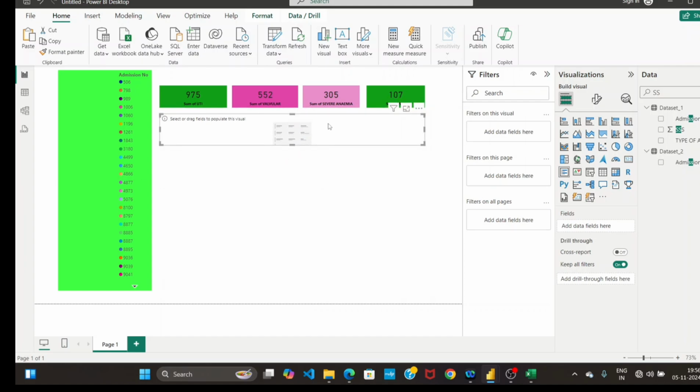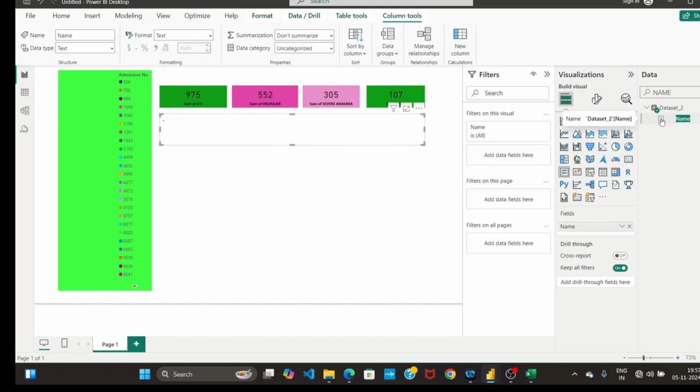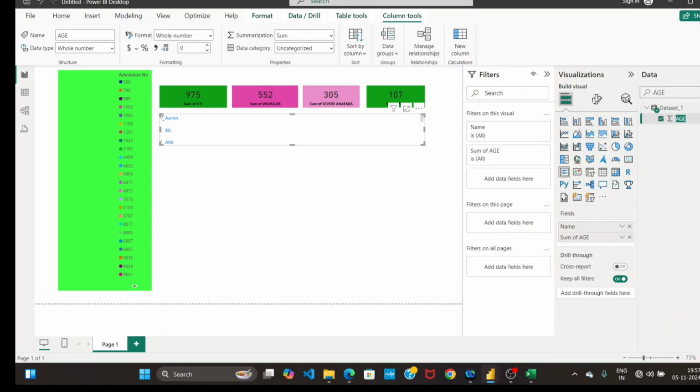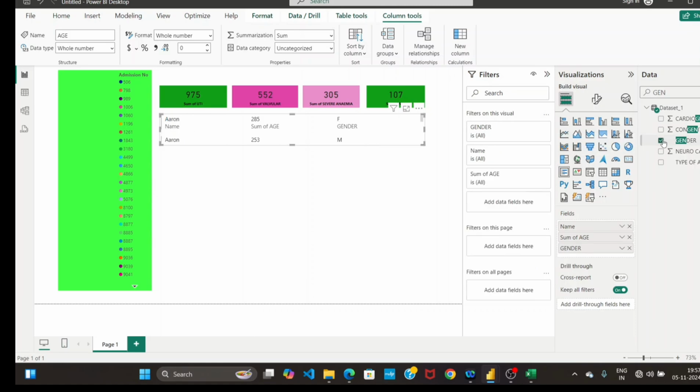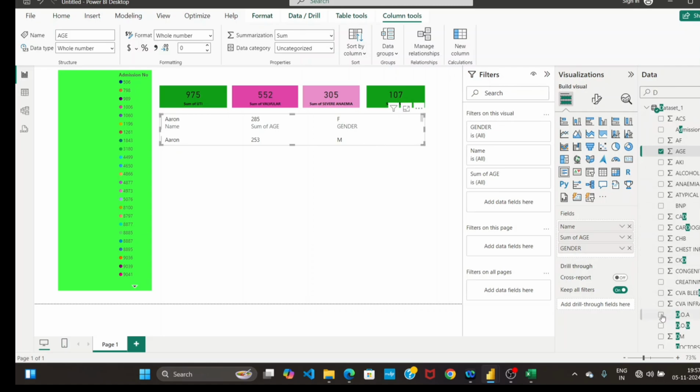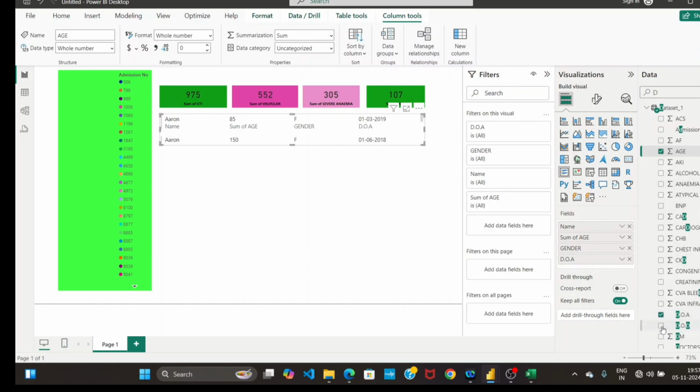So now first I need name, and after that is gender, and date of admission, outcome of this is the discharge.